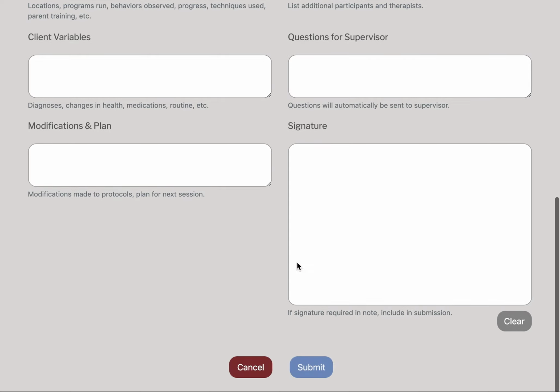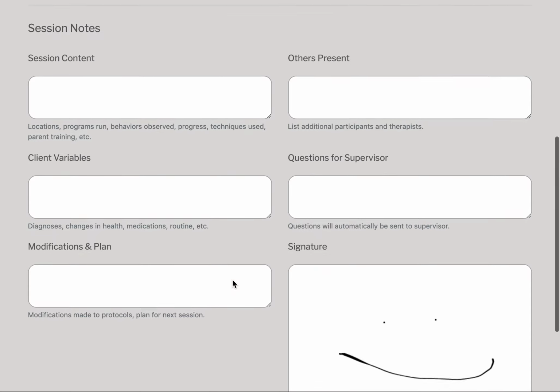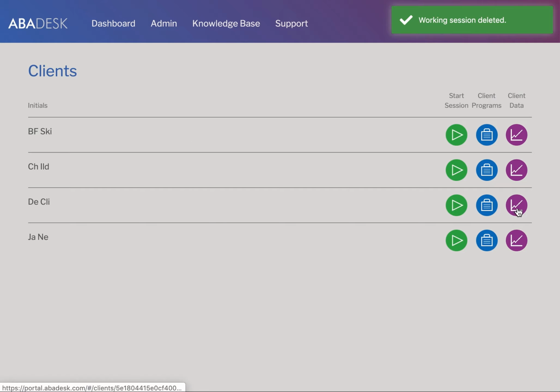And the moment that you hit submit, whoever is assigned to the case that's a lead or an admin gets an email with an alert letting them know that they have a question, so you can deal with things as quickly as they come up. And then you can even sign. If these fields are not enough, then we can go in and add those custom fields that we were talking about before. So only admin permissions can do this.